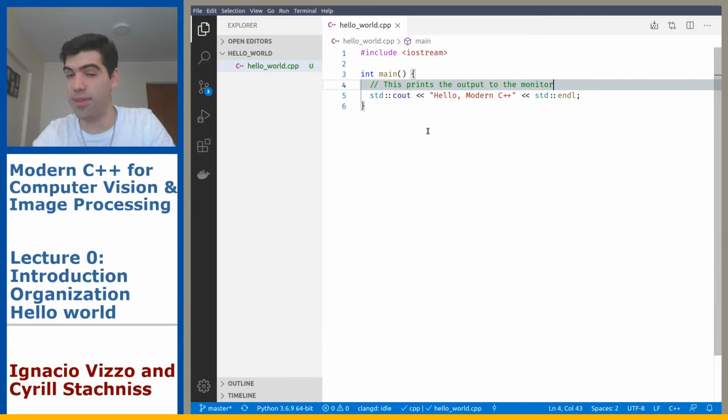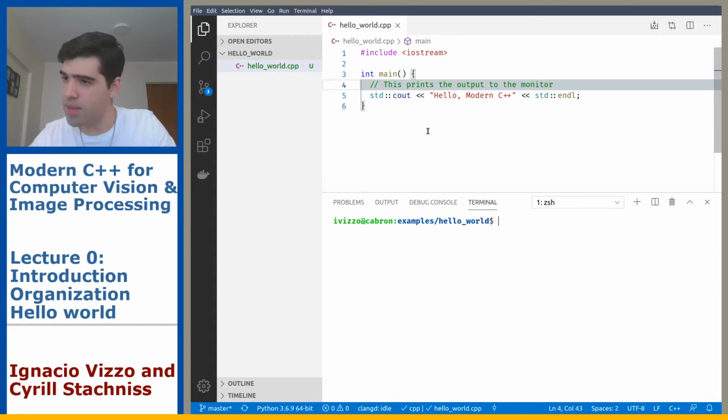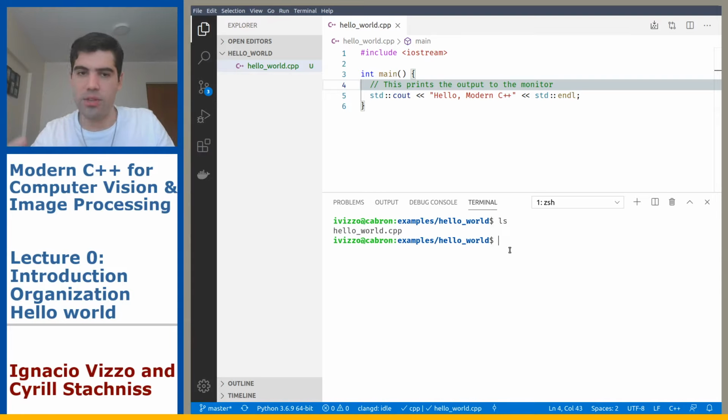This is a text file. So if you go and print this, you will see on the paper just text. There's nothing there still. For this, you need to compile this. In order to do that, you will open a terminal. In Visual Studio Code, you can open a terminal within the text editor. Of course, you can open a separate terminal if you prefer. This is the same terminal that we were using before. If I do ls, I only see one file.